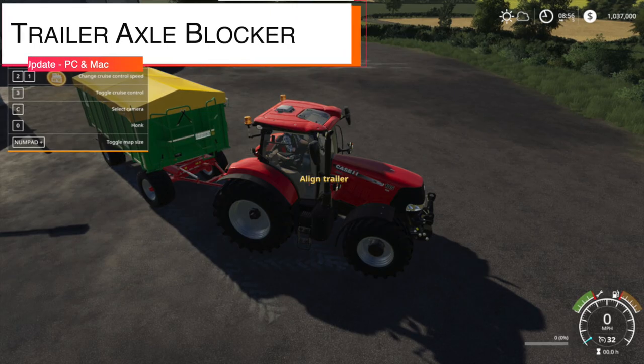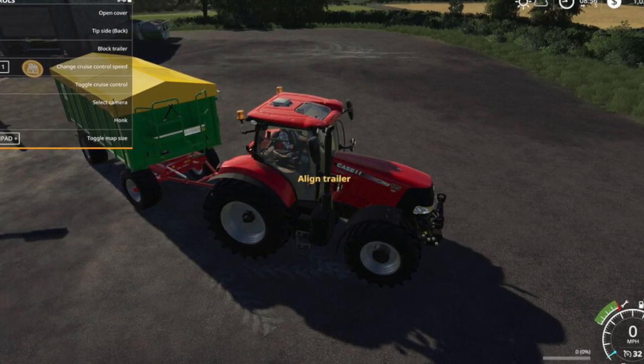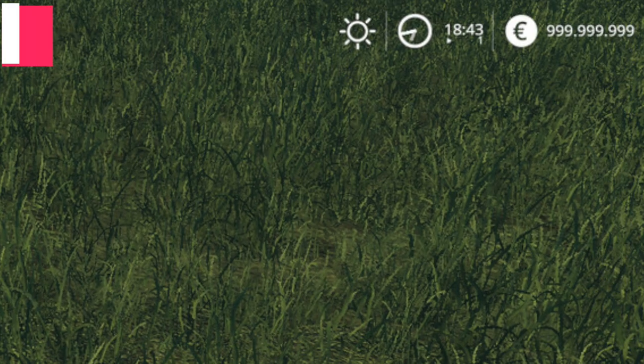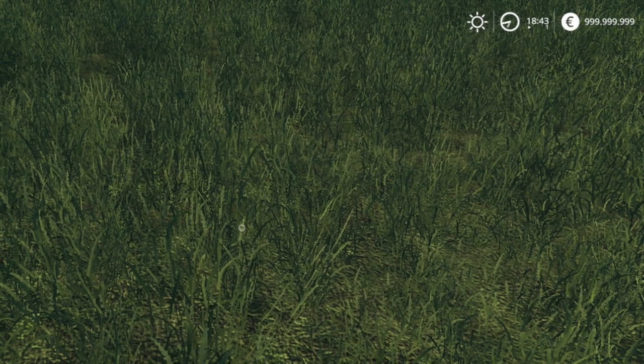We got an update to the trailer axle blocker. This is going to be version 1.001. Fix the movement of trailers on the map in the uncoupled state, aka all the issues that I was having on Erlengrat. Those have been fixed. And an update to Real Time. This is going to be version 1.002. Bug fixes, performance improvements, and mod description has been adapted.